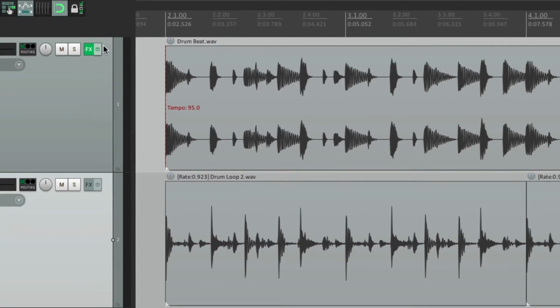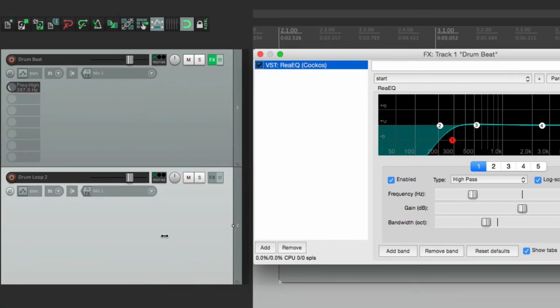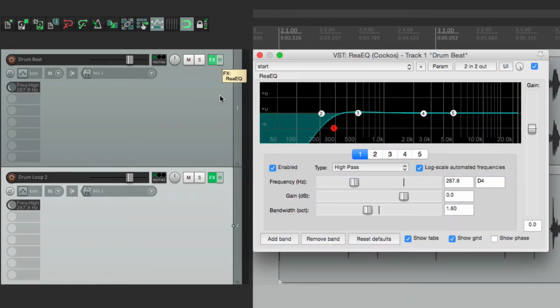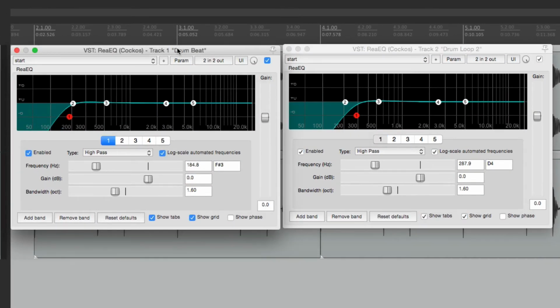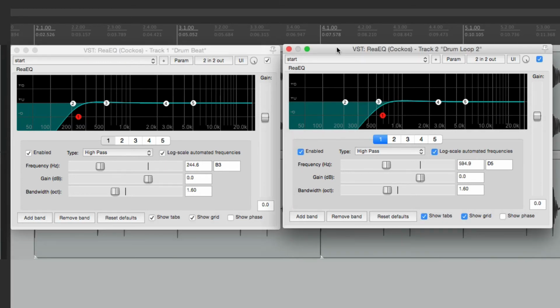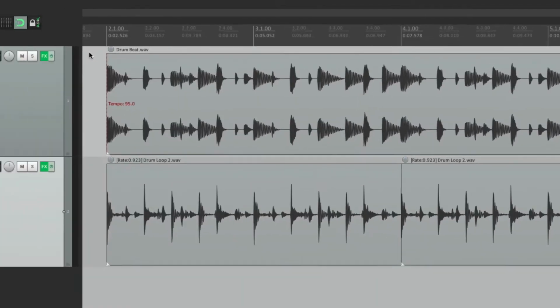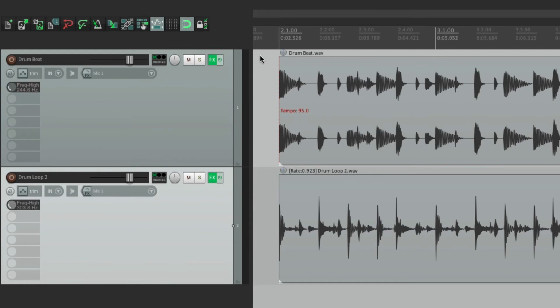So let's copy it to here, float them both, and now it's based on the active window. So I choose this, it controls that frequency. Or if I choose this one, the same thing. So that's just a personal preference, how you want to work. If you're okay with keeping these closed, maybe you want to see it over here, or maybe you don't need to see it at all.